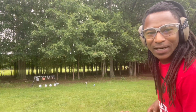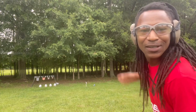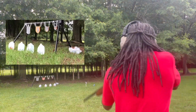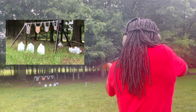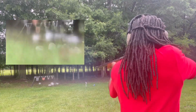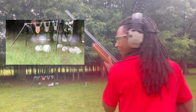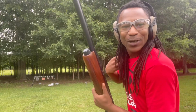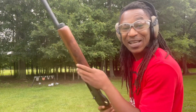Alright, I'm back with it. I had to sit them on the ground cause it went off balance right there. You see what happened. So we finna shoot them on the ground. This mug got some hit to it, but my shoulder gonna hurt. My shoulder is gonna hurt from this thing here. But the mug got some hit to it though.